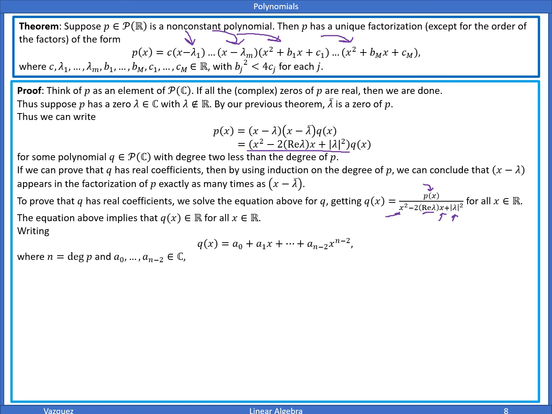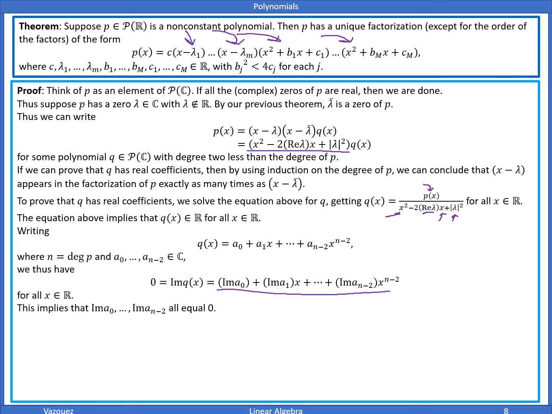So writing the polynomial q as this polynomial, again, degree n minus 2 because it's 2 less than p, we can get that 0 is equal to the imaginary part of q of x, right? Because it was real. So the imaginary part is 0, which is why we can just rewrite the polynomial as we would any other polynomial, but with the imaginary a0, a sub 1 for all x in R.